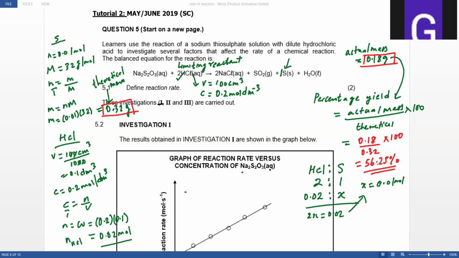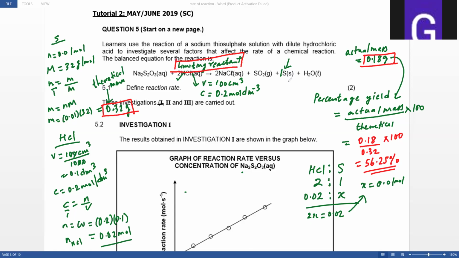So in most of the time, guys, if you want to determine the components of the product, when you are told that one substance is in excess, you need to use the one that is the limiting. Unless you are able to get the reacted number of mole of that substance that is in excess. I believe you are following.